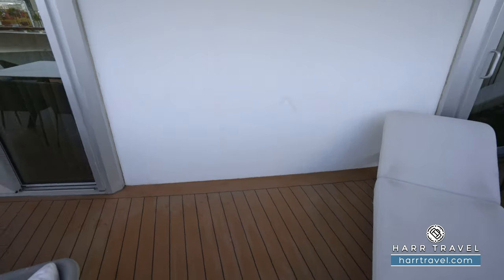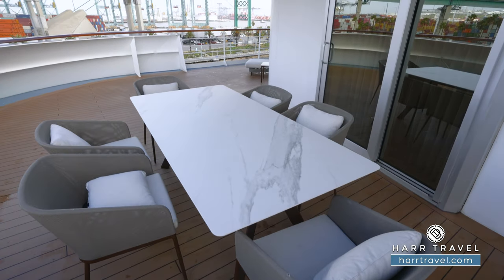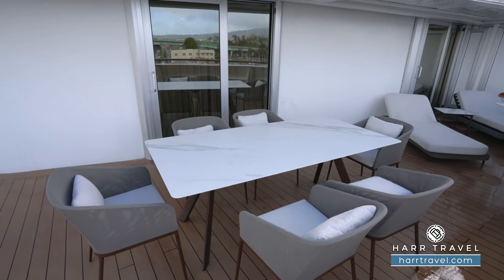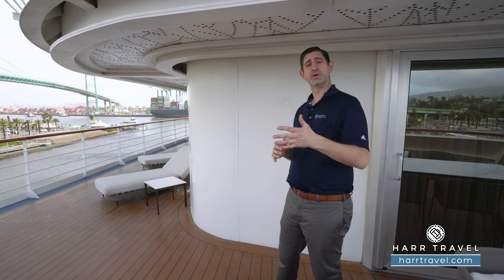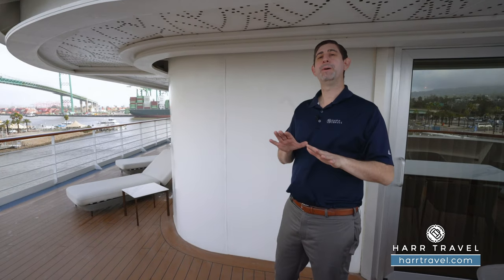You've got the master bedroom here and the living room right there, and you're also going to have a full dining room table. One of the things so wonderful about this suite is you can have every single one of your meals right here at your dining room table — it's also a perfect place for game night or gathering with friends and family. You can order from the specialty restaurants, the main dining room, or of course the room service menu. Your butler is really going to blow your mind with all the little details they're happy to take care of.